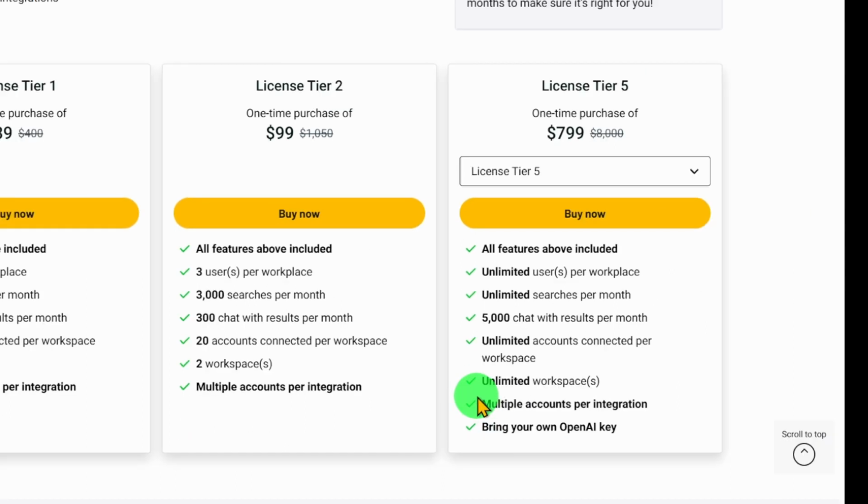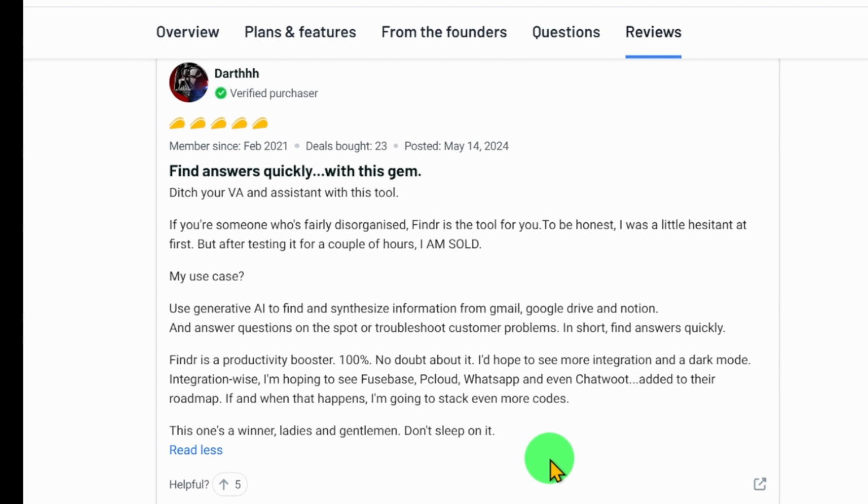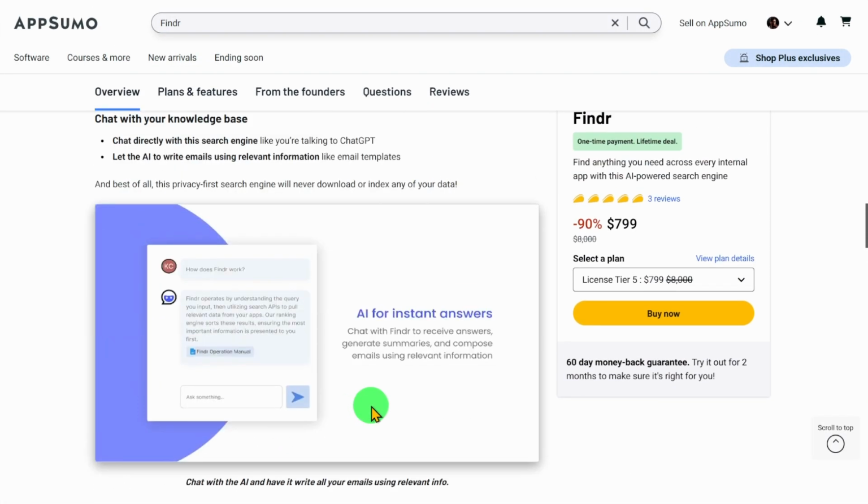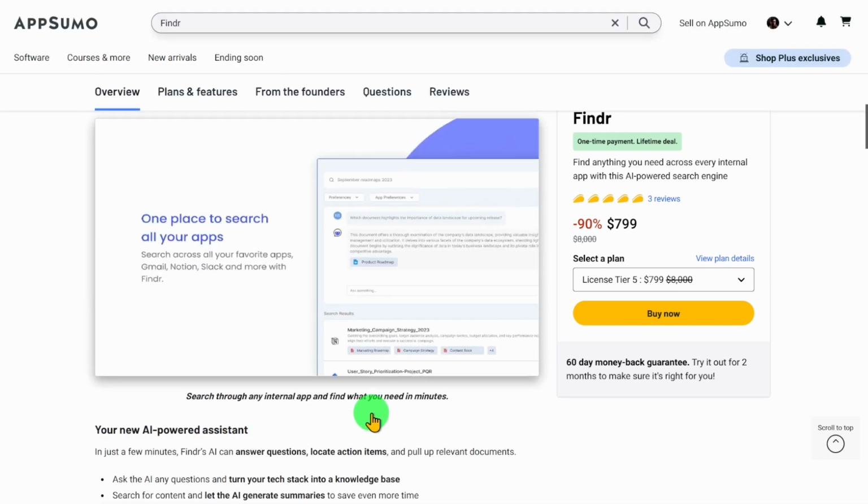I think this is something that we're missing in how we work. I have been using this product for roughly a week plus, and I think it is pretty well done at finding things quickly. Because remember, one thing is very important: when you go and search these cloud systems individually, you have to open up a new browser tab just to find something, and you may lose track of your objective. So this is where Findr comes in, and this is a unique proposition. Not many applications actually offer this.